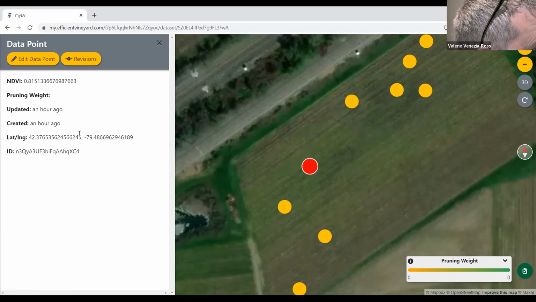The only reason that's applicable for me at this point was for missing vines, because I was trying to trim it and then export it based on row so that I could track how many of this replant I need, how many of that replant I need. I know that's probably a little bit advanced for this type of scenario where we're not really at that point, but if we got to that, it would be just great.